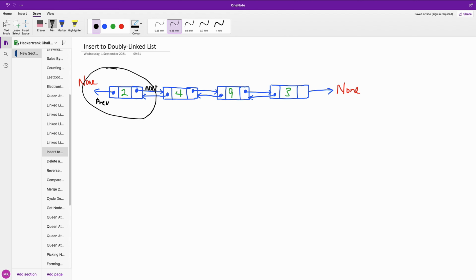We grab this node, swap the previous and the next, and move to the next one, swap the previous and the next, and continue all the way until we come to this place, and then we return the previous, right?